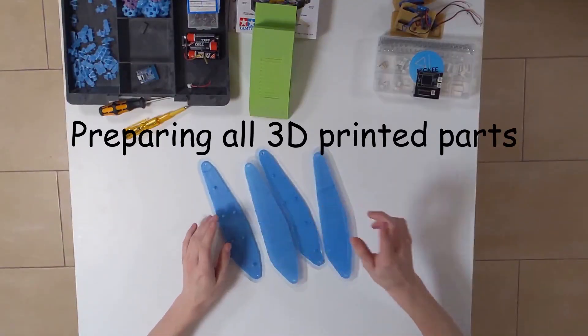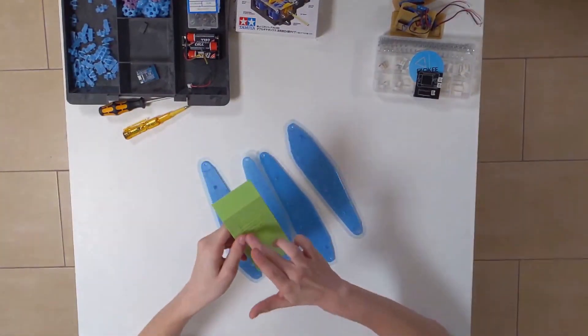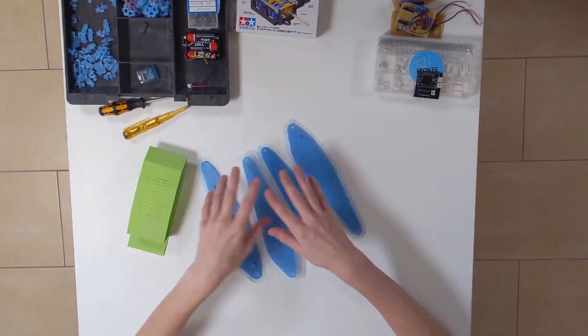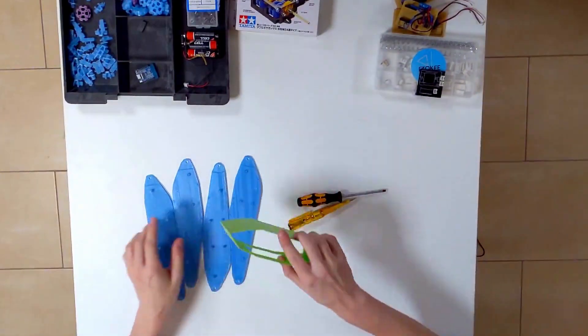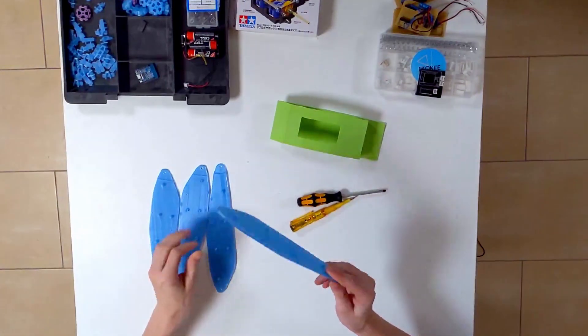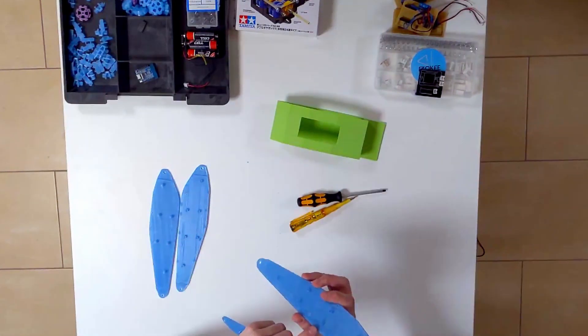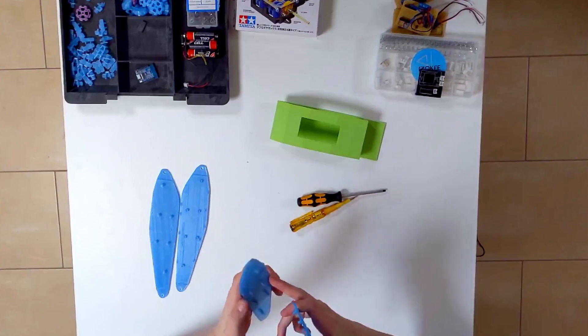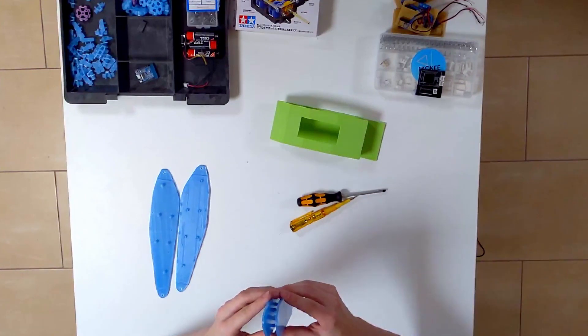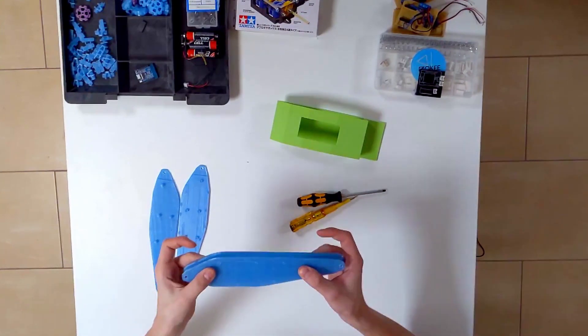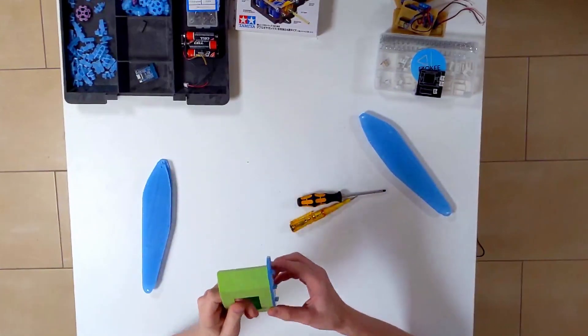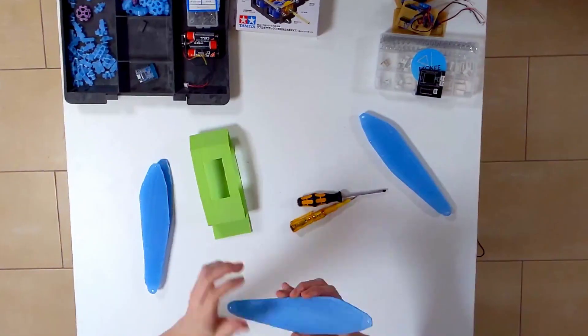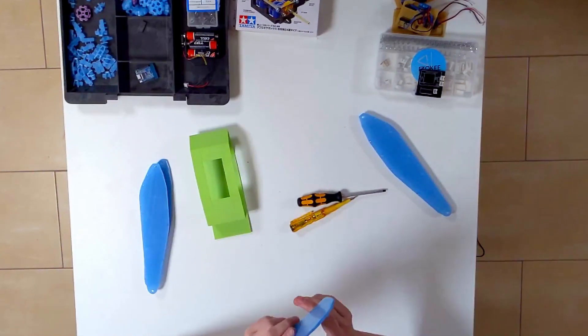So you have to remove the brim. I will remove the support and the brim. We finished cleaning the 3D prints. So here the main part. You can spot a difference between the parts. One has a hole and one has a pin. So you have two matching parts like that. The part with the hole is every time here. So the hole part is the inside wall.